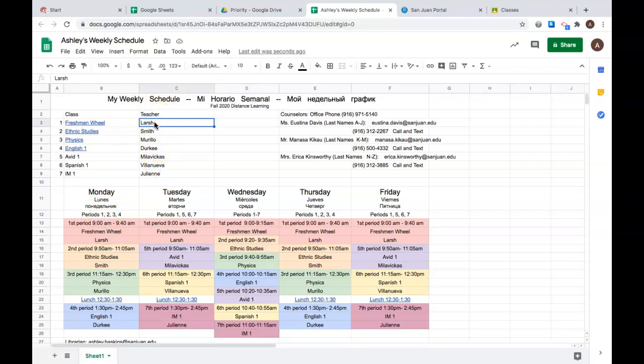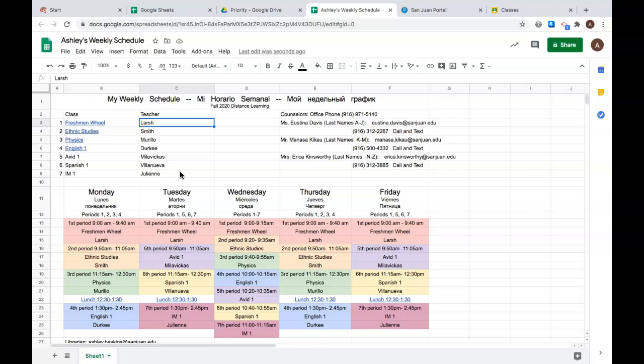If you contact your teacher through email frequently, you might link their emails there so that it's easy to find. Or you can do the same for Zoom links if that's the information that you find you most want when you are going to your classes. So whatever helps you stay organized, if you can link all of that into your schedule, it'll help you know where you need to be and then get there easily and quickly.